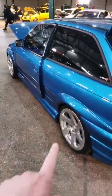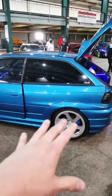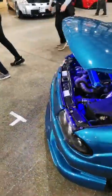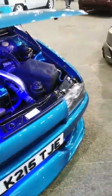This Astra was pumping out some music earlier. It's pretty sick. Quite like that it's got these new Rotiform wheels on it as well, so it's kind of like an older style build, but obviously with some new bits in the mix to bring it up to today's day and age, but with a nice Max Power twist to it. And then obviously lovely tidy engine bay, like that a lot.